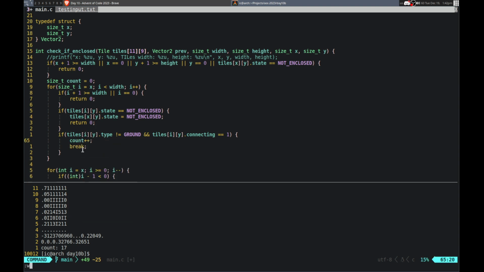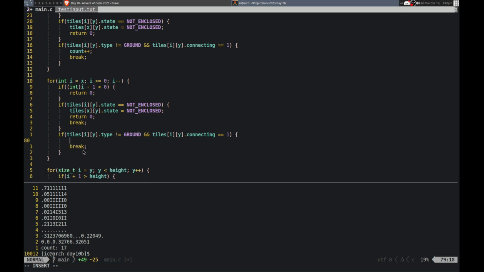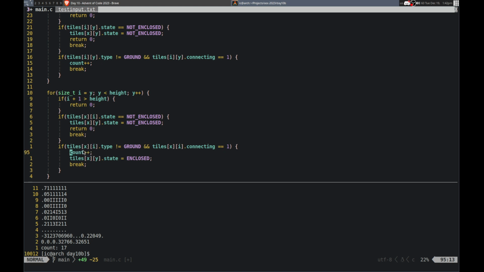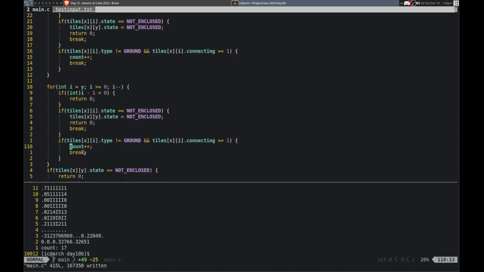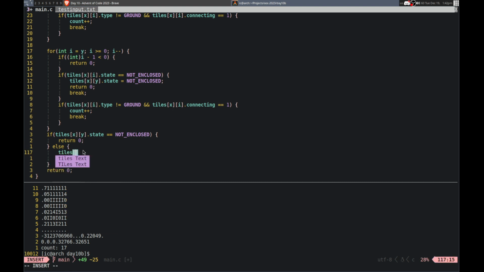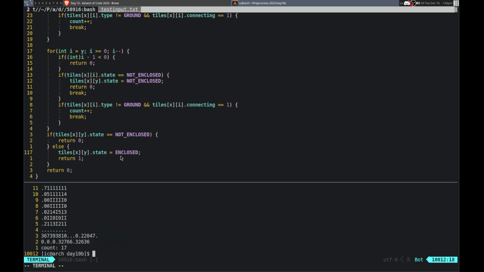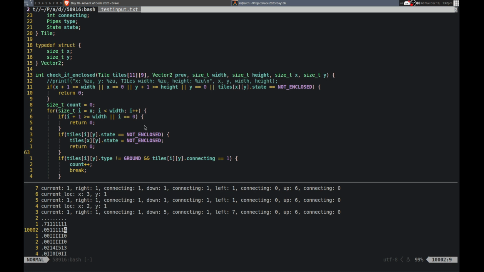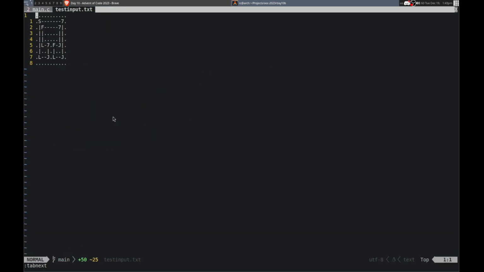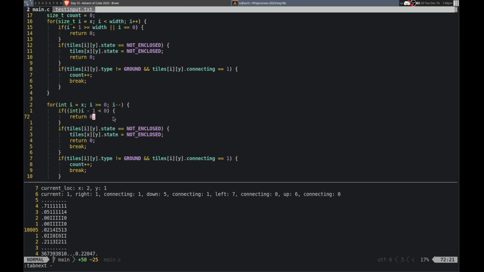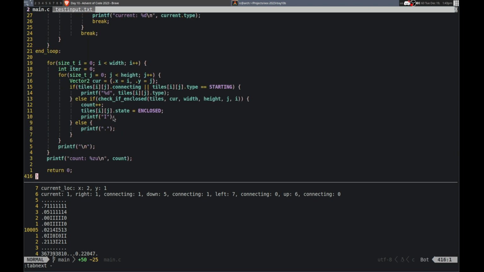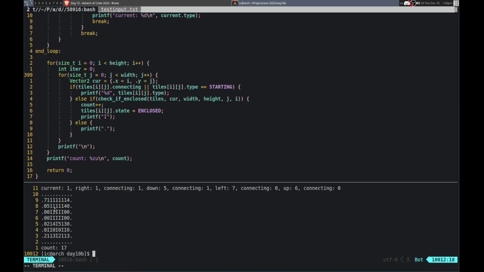So this I'll do count plus plus. Oops. Count plus plus. Okay. Okay, and then we'll set this. Okay. Still gets set. What is this about? Not sure it's reading properly. I don't think so. So I think this actually needs to be switched. Yeah, there we go. Now it looks better.